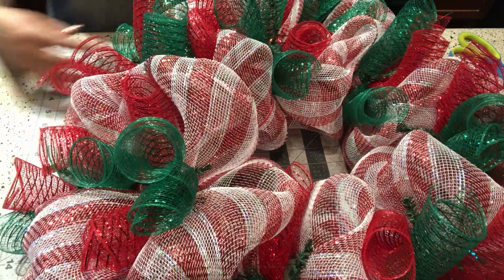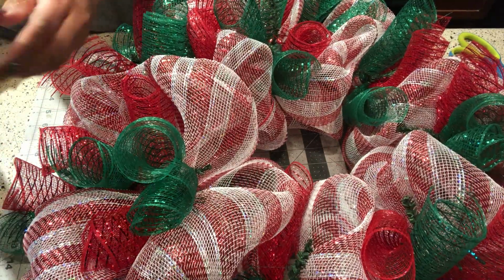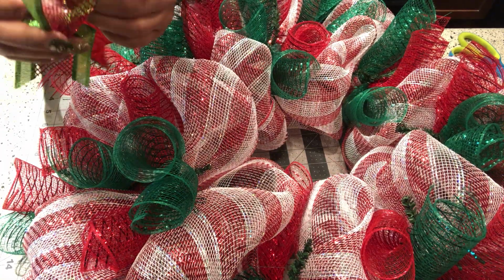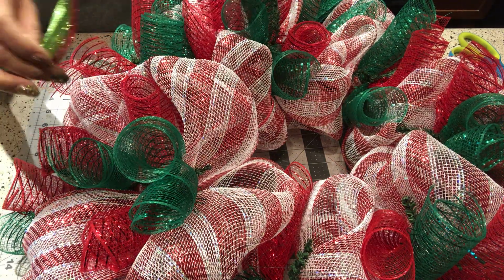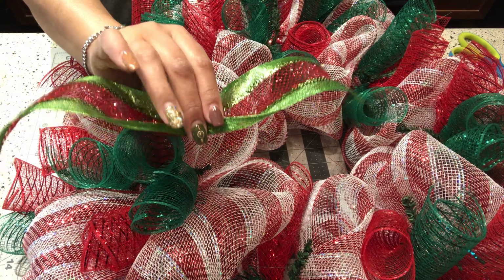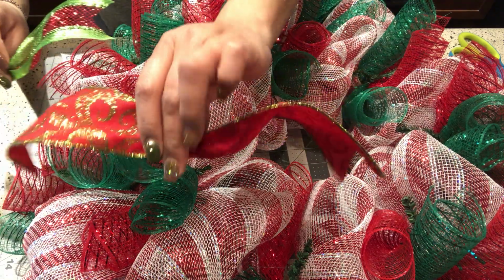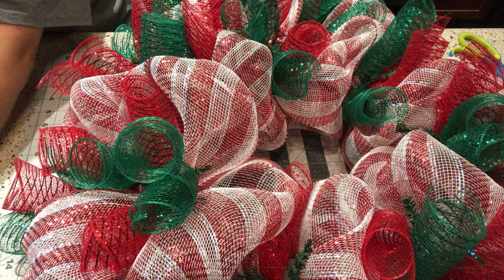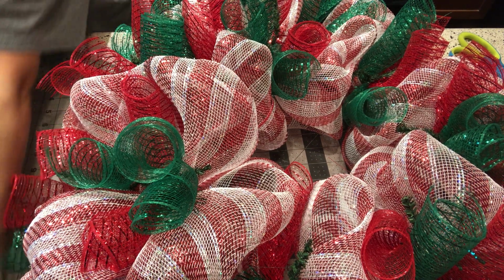Alright guys, so we're gonna go in with this ribbon. This is the ribbon that was in there previously. I just cut one of them just to see how it will look. So this is the one I don't know if I'm gonna have enough ribbon for. This one I know I have enough ribbon. So we might go ahead and substitute another ribbon in there.